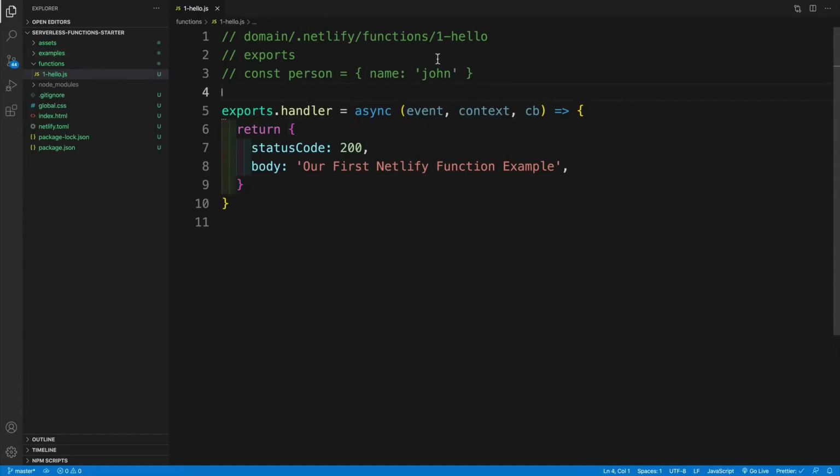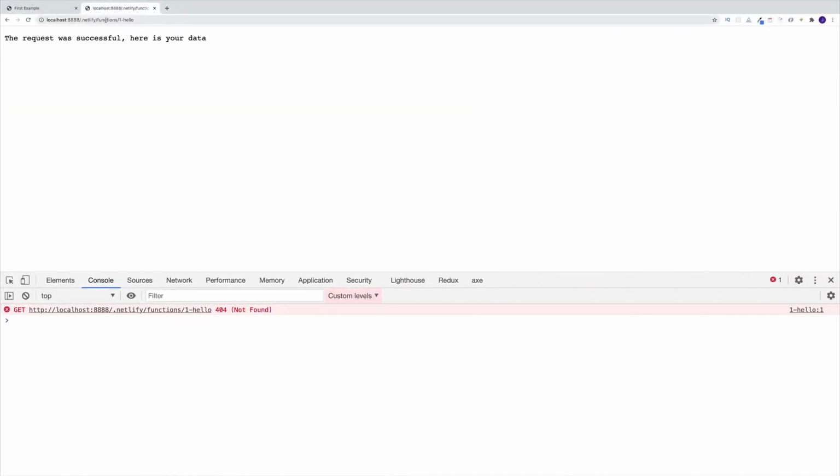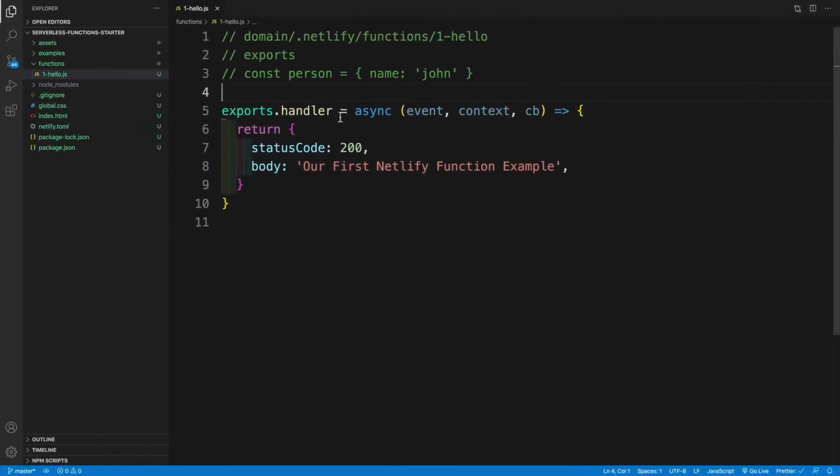All right, so we have our first function, we understand the syntax, we understand the status code. Now, the next big question is, what can we do with this? I mean, it is a function. It's nice to navigate to .netlify and .functions and hello and see our awesome message, but what can we practically do with this data? Well, we could, for example, set up some kind of front end where once we navigate to that page, we fetch the data, fetch our message, and dynamically display it for the user. And this is exactly what we're going to do.